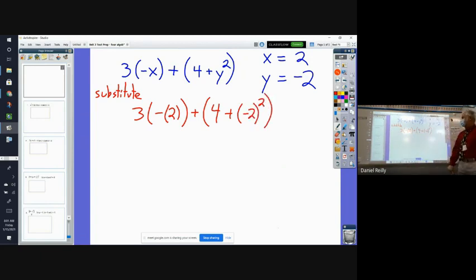I substitute in the values for X and Y. Notice that I have put them in parentheses. These parentheses help keep that letter's number together, especially if it's negative. Normally with positive ones I don't use parentheses unless they're multiplications, like XY, where I would put them both in parentheses so it looks like multiplication. I put this one in because there's a minus sign in front of this X, which means the opposite of X. If X was negative, I would absolutely want to put that negative X value in parentheses.